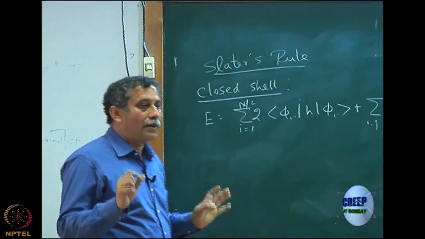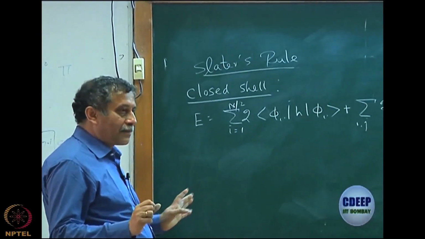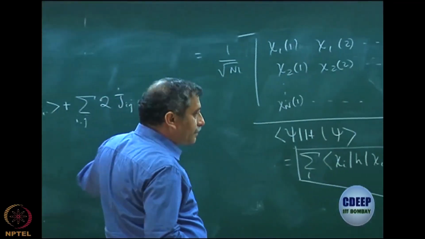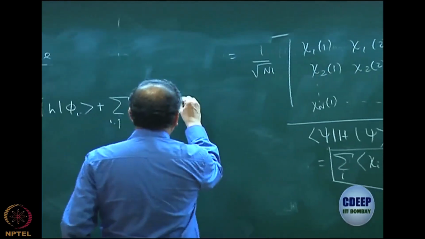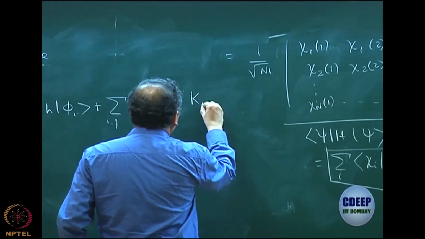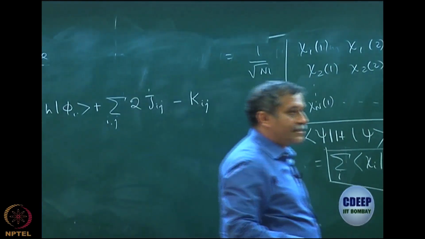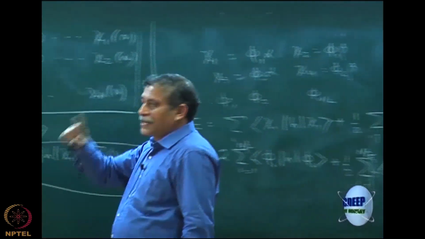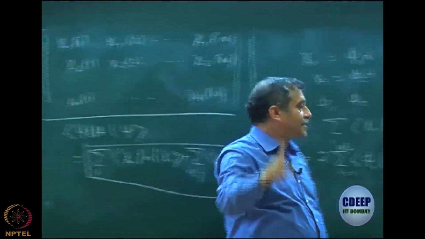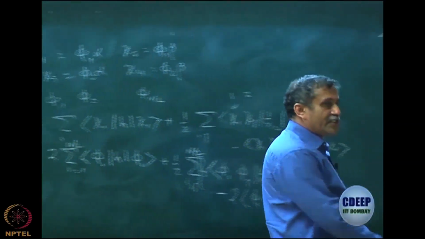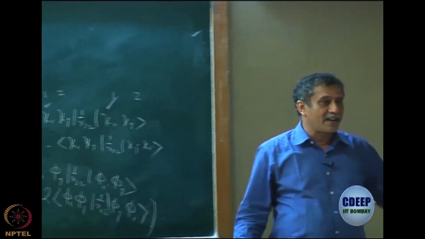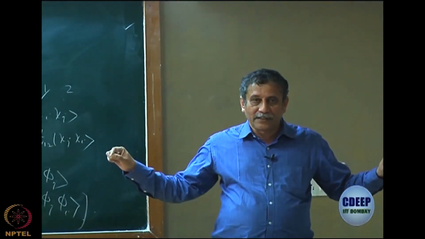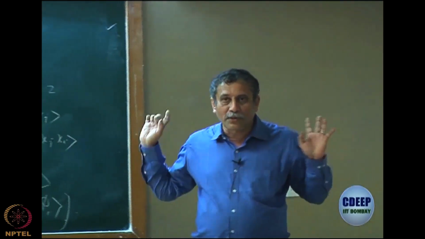This is another common notation, so I am just introducing it. Half into 4 becomes 2. Then I have half into 2 minus, and I call this the exchange integral Kij. This is again just a notation. So if I write Kij, this means ij ji. In lexical order you read ij ji. It's just a simple way to write. If I write Kij, you should be able to write the integral. If I write K12, you should be able to write the integral.